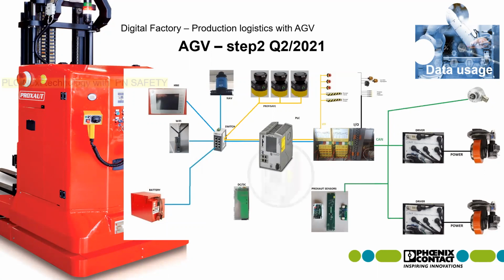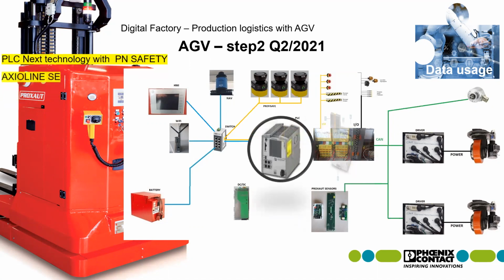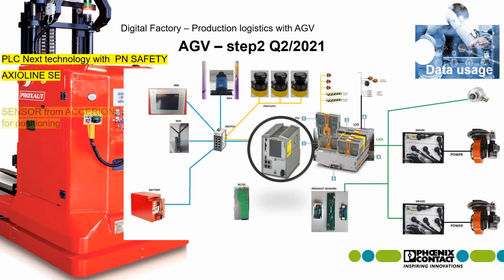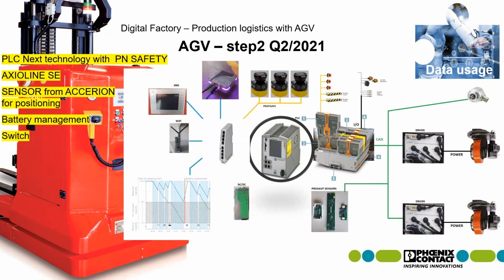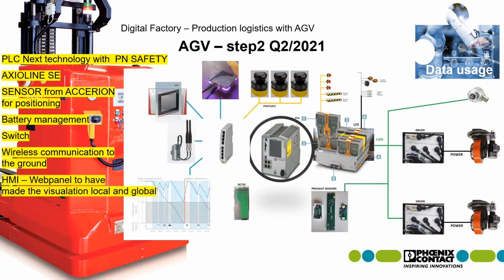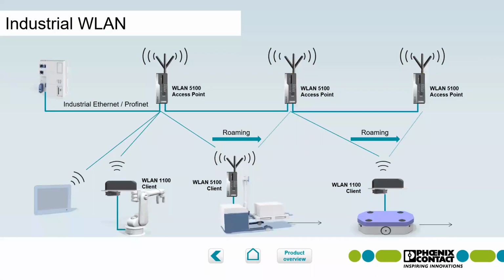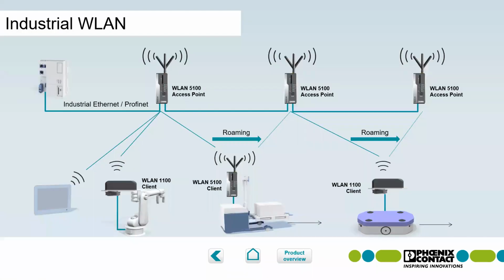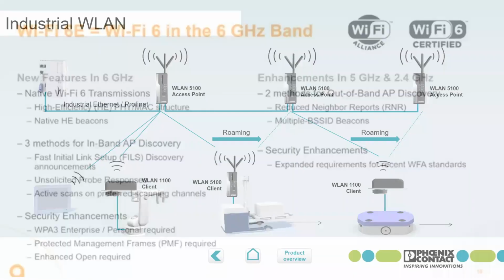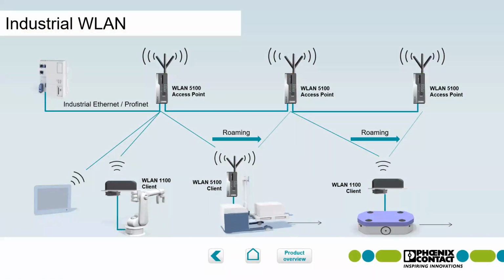So in the interest of time, I won't go through all of these, but it's sort of taking an autonomous forklift and showing all of the different smart devices that can go on there, not just infrastructure, but things like smart batteries and smart power supplies, putting the control and the HMI on there. So Gary's going to be sharing this presentation in the next couple of days, so you can take a look at that. And again, that's just another representation of the devices that are able to roam from access point to access point and still keep their communication up seamlessly and without interruption.